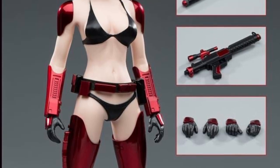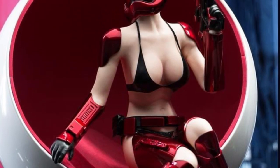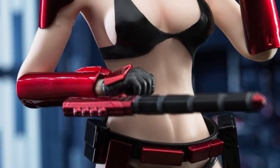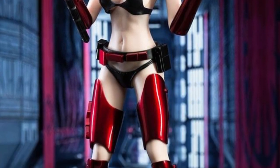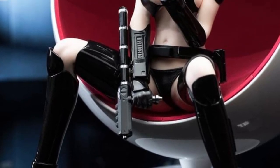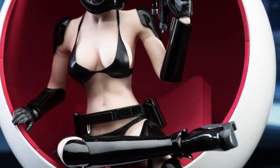You don't get a body with this set — just the clothing, armor, and weapons. They recommend a TB League S10D or S12D body, but any body you want should work depending on the bikini fit. Each set also includes the helmet, four hands, a belt, shoulder armor, thigh armor, leg armor, high-heel stormtrooper-style boots, arm gauntlet armor, a First Order style rifle, and a First Order style baton. You can choose red, black, or white — especially that black First Order helmet looks pretty sweet.